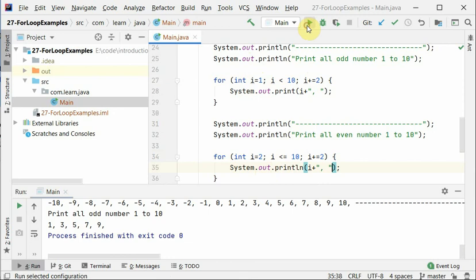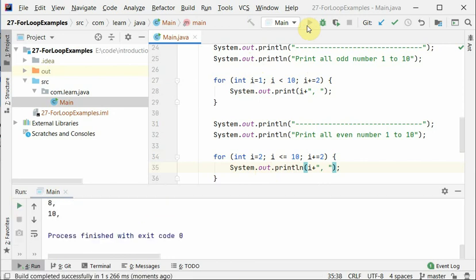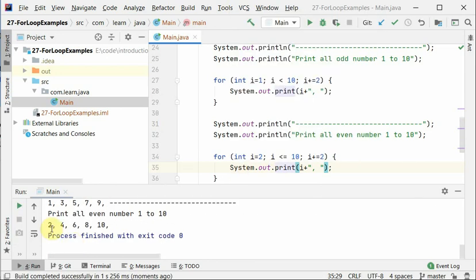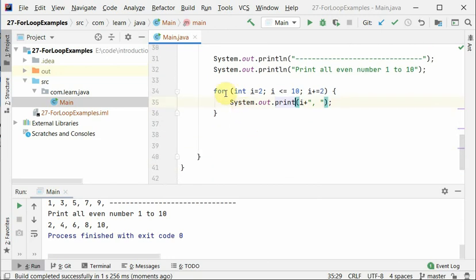Let's run the program again. So here we can see it's 2, 4, 6, 8, 10. So that's pretty much how we write a loop in inverse order, in ascending order or descending order, or whatever variation we want to do.